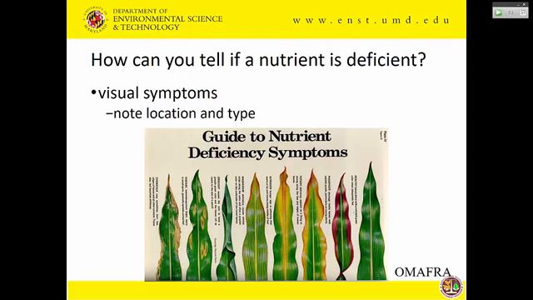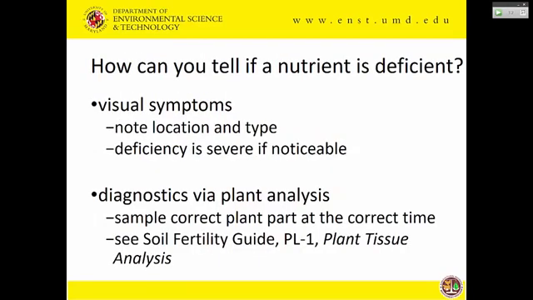So where does the, well, first of all, what's occurring? Is there discoloration? Is there dying? Where is it occurring? Between the veins, old tissue, young tissue? There are dichotomous keys that help you figure this out if you're out in a situation where you're observing some of this. Let me tell you, though, that if you're actually seeing a nutrient deficiency, you've got a pretty bad problem. Because for a whole range of nutrient concentrations, nothing's obvious. You're just getting a yield reduction.